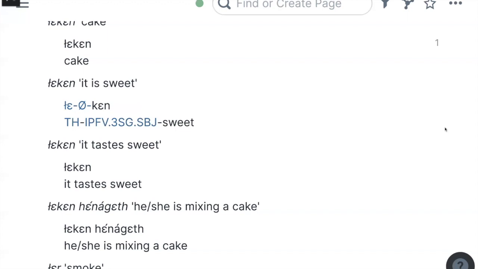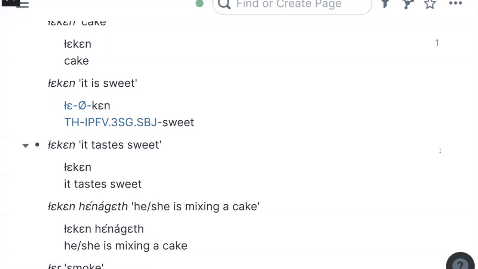Okay, so this sentence has been analyzed, and it means that we can recycle it too. But in the meantime, we've filled in yet another example for the thematic page, for the zero prefix, for the imperfective third person subject, and so on, for creating separate pages for them. Anyhow, coming to the third redundancy, let's say, it is sweet versus it tastes sweet.